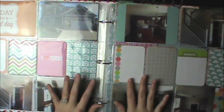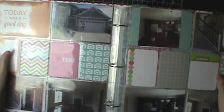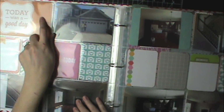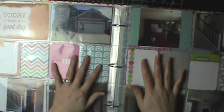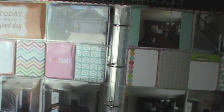The basic way that the Project Life brand system works is people tend to do a 2-page spread. These 2 pages will be covering one whole week. They'll have a card here in the very top. It's just a 4x6 card, and they'll do all their week overview, reviewing what happened in that week. Each slot that's left that's 4x6, they'll put a picture. So that has 7 slots for pictures, and 1 for the weekly recap. Then you can journal on each one of these about each of the pictures. That is the very simplistic concept of Project Life: you do 1 photo a day capturing your basic memories, and then have a 2-page spread per week in your album.